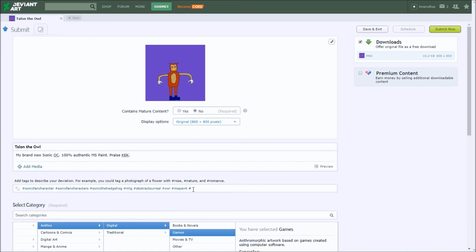Let's see, what else can we find? Microphilia. Holy cannoli. Deviant art indeed. Microsoft Paint. You gotta get it. And Bill Gates. And of course I'm gonna tag it with myself, of course. Anawultus. There we go. And that's it. Enter. There we have it.